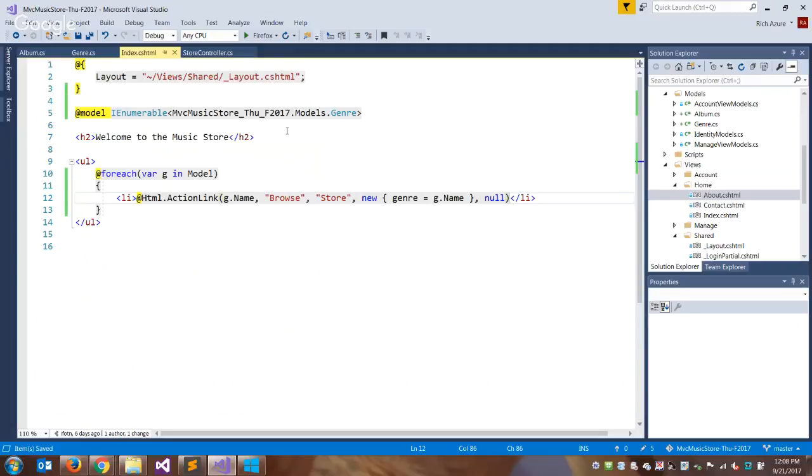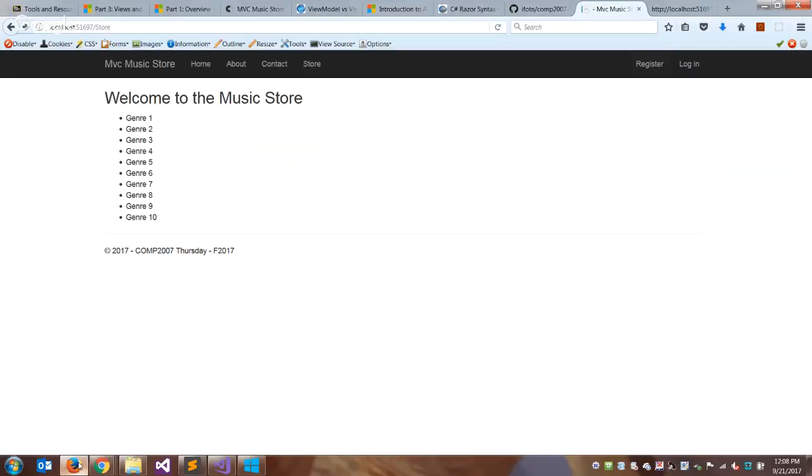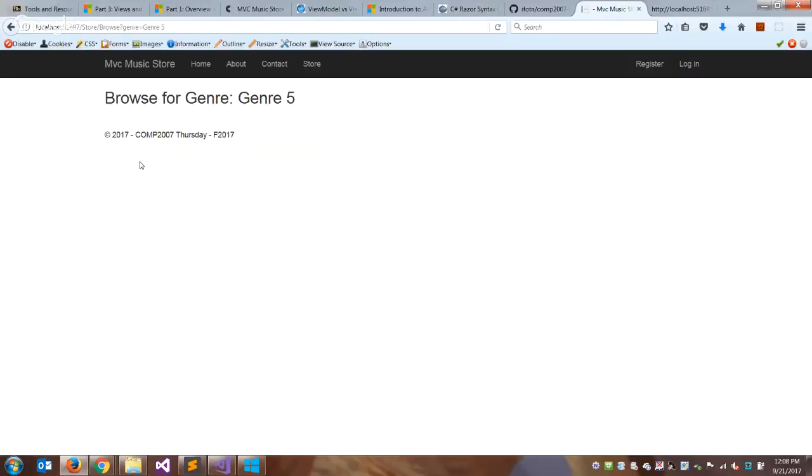So if you refresh your page now, all of the genres should be links, and when you click one, it should take you to the browse page, and it will say albums for and include that name. We'll just try it out. Looks pretty good to me. So they're links. So that's kind of the idea.